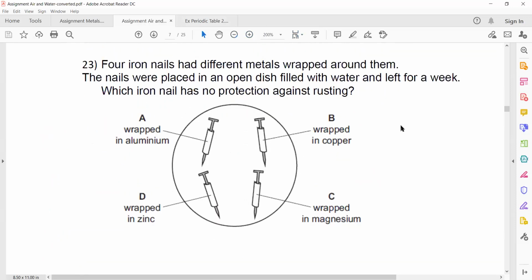Four iron nails had different metals wrapped around them. The nails are placed in an open dish with water and left for a week. Which iron nail has no protection against the rust? Which means, which iron nail will rust? That's the question. Keep in mind the reactivity. If you understand the reactivity, you can answer this.